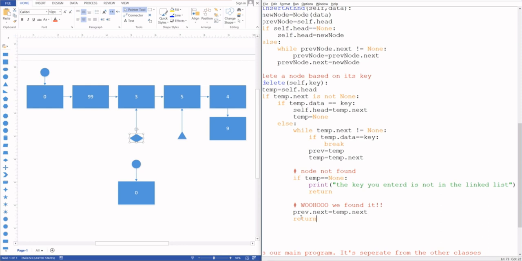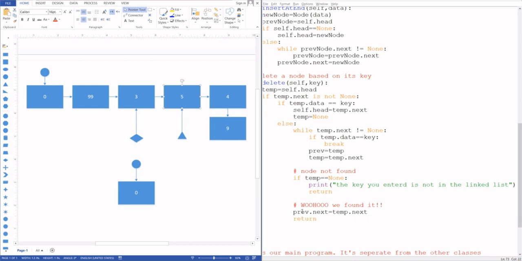So in reality, this is the key that I stopped at, which is number 5. I have a temp pointer pointing towards it, and a previous pointer pointing towards the node right before it.